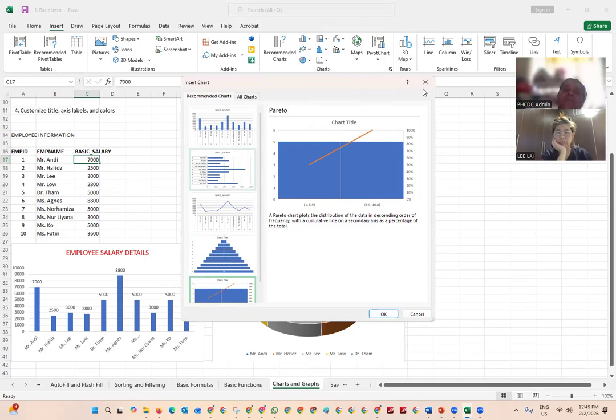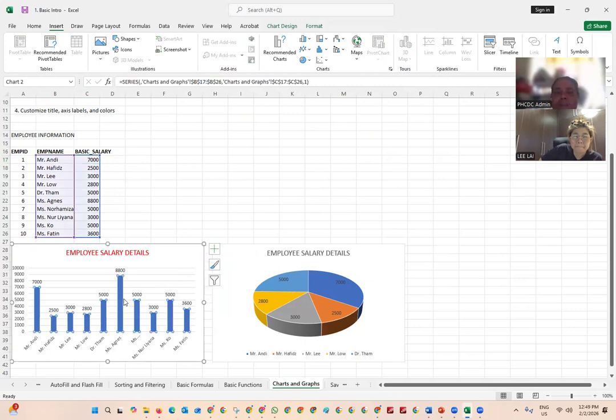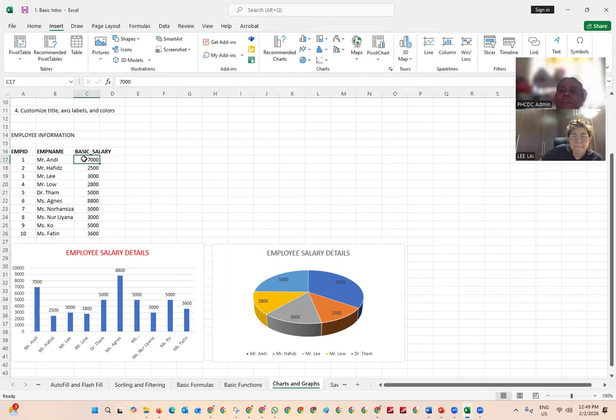If you don't want the recommended chart, no problem. Just insert your own chart. Let me add this kind of chart. This is a clustered bar chart which I added. Just select any one of the data. No need to select the range. Select any one of the data and go here. There is an insert column or bar chart button with an arrow.